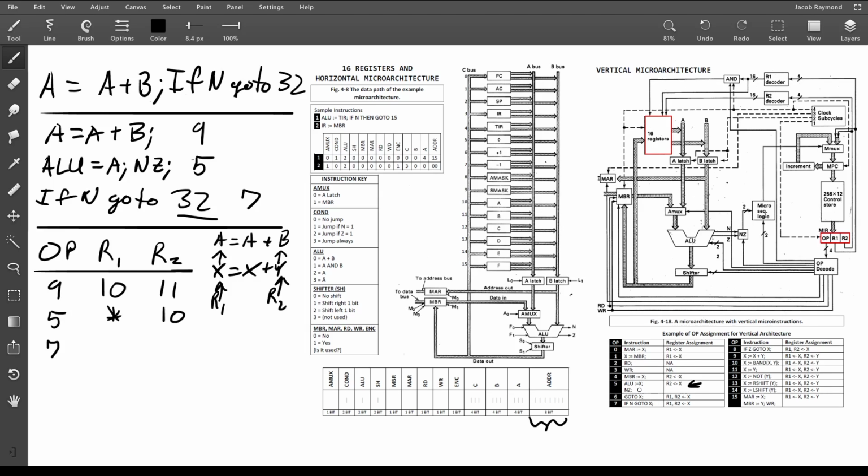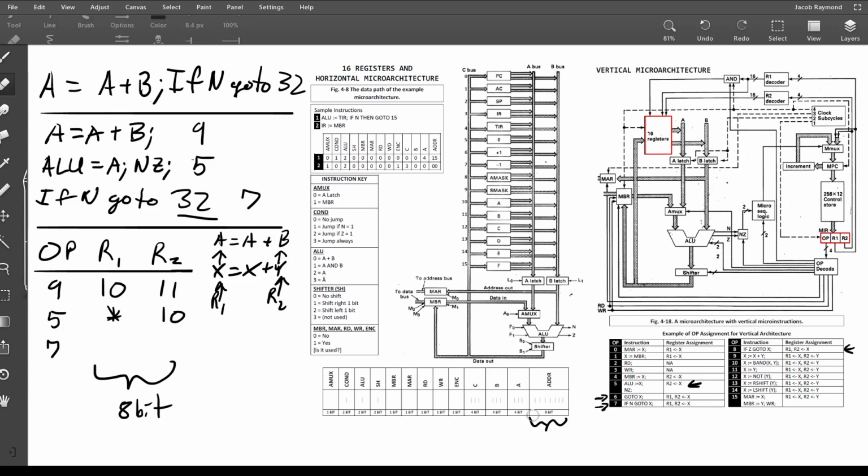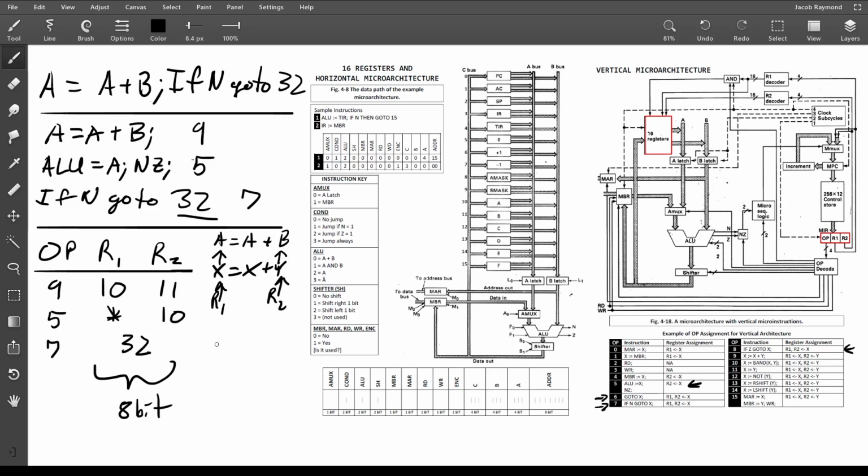And that's because when you're doing operations 6, 7, or 8, here you can see they all have that same sort of syntax for the register assignment. Instead of treating R1 and R2 as two separate 4-bit values, you want to treat it as one single 8-bit value, so that you can actually pass in a full address here. And so really, the value of 32 is going to be put into both of these registers simultaneously.